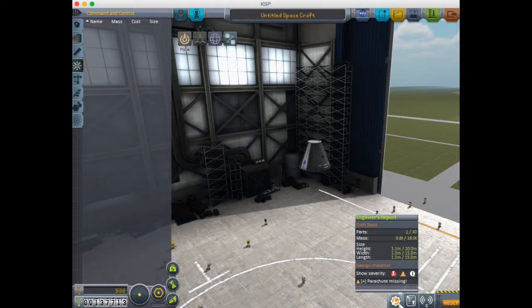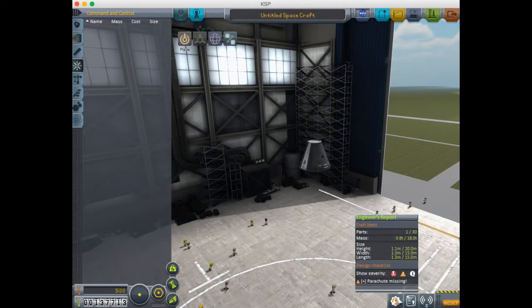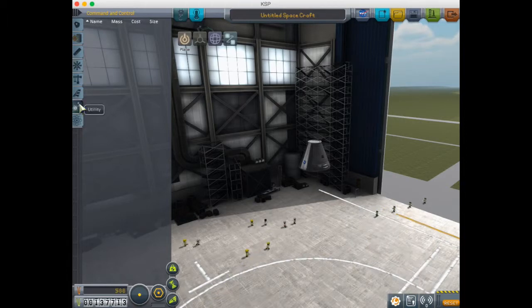So we can see the contracts over here. Just mouse over here, and then you can scroll up and down to see what you've achieved. So we don't have to worry about this yet. And we need the MK16 parachute, so that's a utility. This one that we used in the first video.